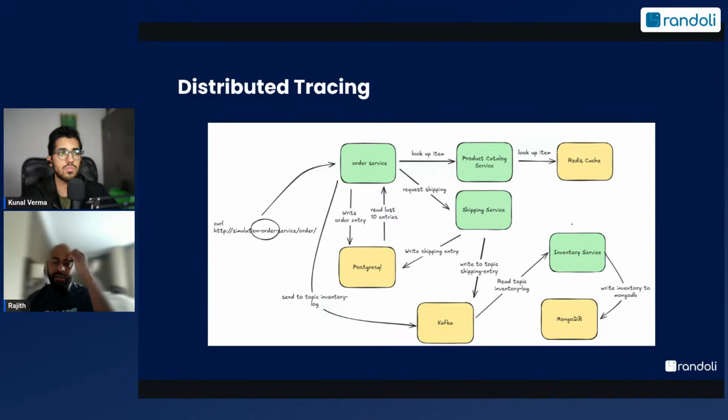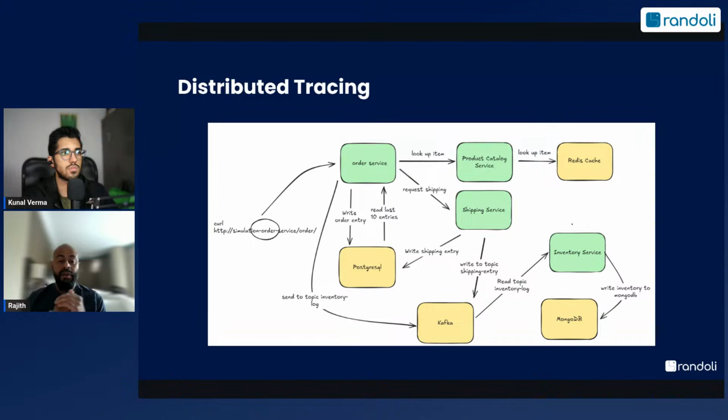What I have here is a fictitious order processing system. Maybe from the front end, someone is trying to create an order. They click purchase or buy on the shopping cart application. It hits an order endpoint. That could be modeled as its own microservice. But now, in order to fulfill that order, you may have to look up certain information for those items. So it talks to a product catalog service. It needs to arrange for shipping, so you need to talk to a shipping service. Maybe need to coordinate with an inventory service. Maybe need to coordinate with a payment gateway, which I haven't even put anything over here.